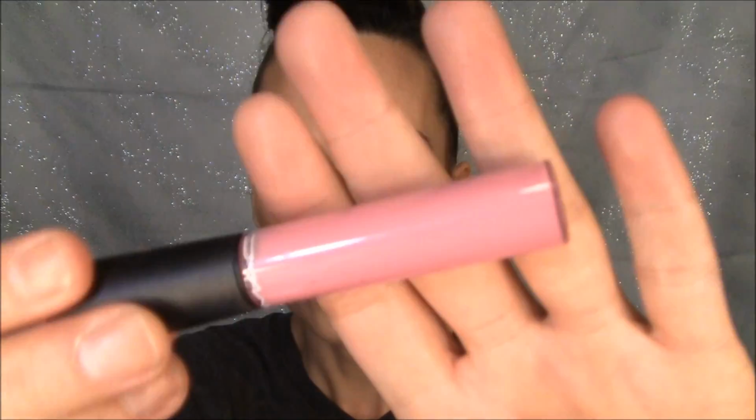Okay, and this is a mineralized lip gloss from MAC. It is called Tender, and this is what it looks like.